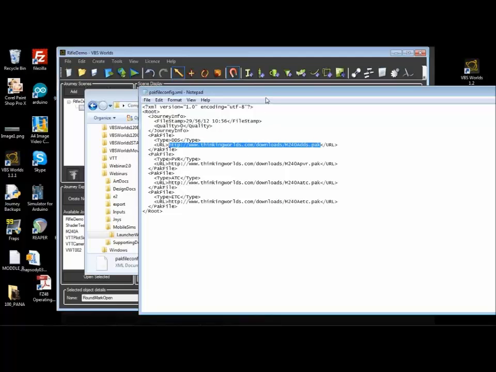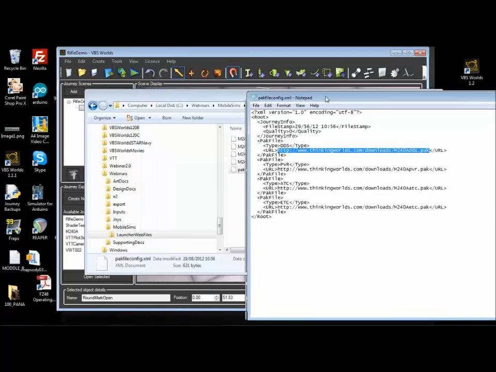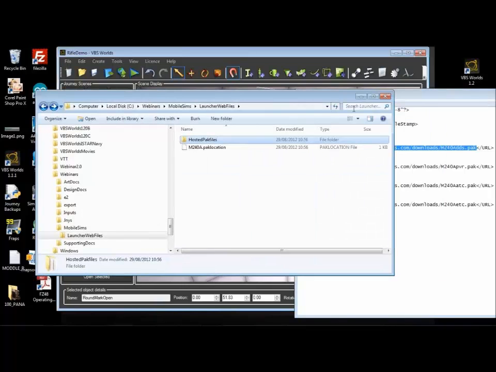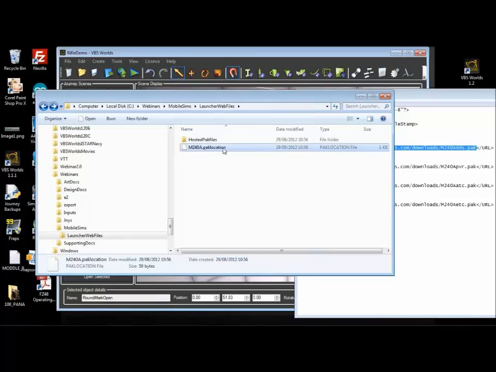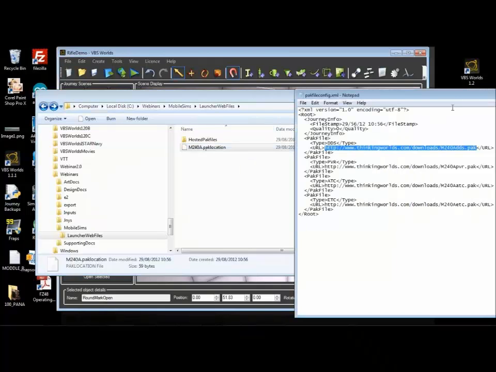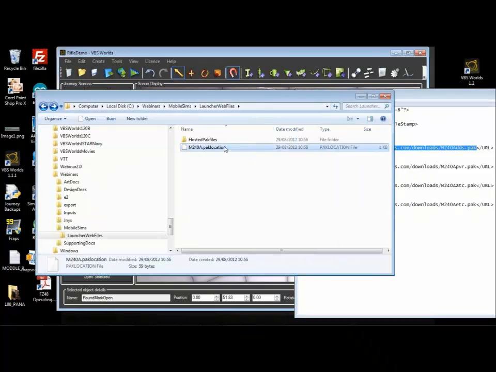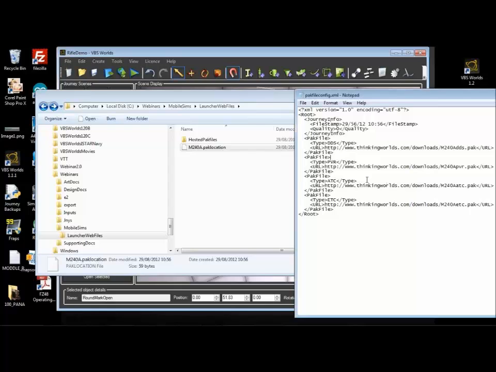So what happens is, I'm just going to bring this to one side and go down a level. When your end user launches this particular application from the launcher, it goes online to the URL, finds the config file, interrogates the device because it will know which of these to download, and downloads the correct pack file for the device.